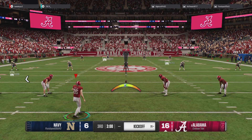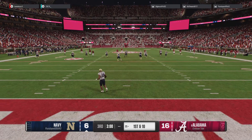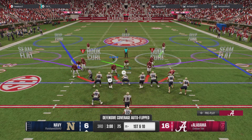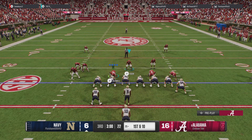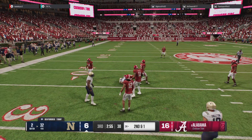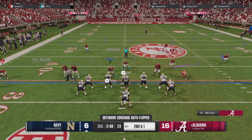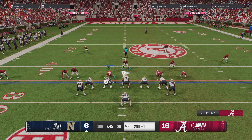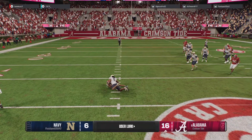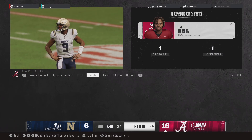Alabama will kick it off to start the second half. No return on this one — ball just bounces into the end zone for a touchback. The Navy offense comes back out onto the field. Off the play fake on first down, quick completion to the tight end — that was a load to bring down. Second down coming up. This is why running the football is so important: you run the ball, then you go play action, it affects the eyes of the safeties and the linemen. And it's intercepted — he stepped in front of that bullet. The takeaway sets up the offense at the 43.